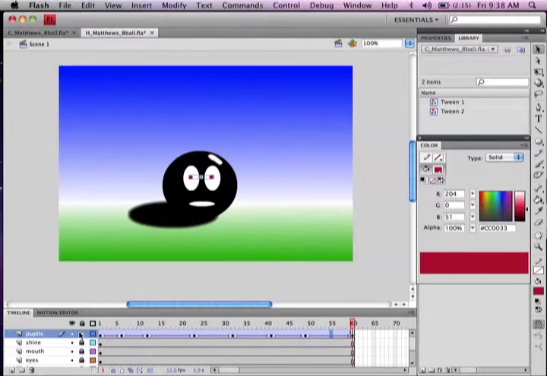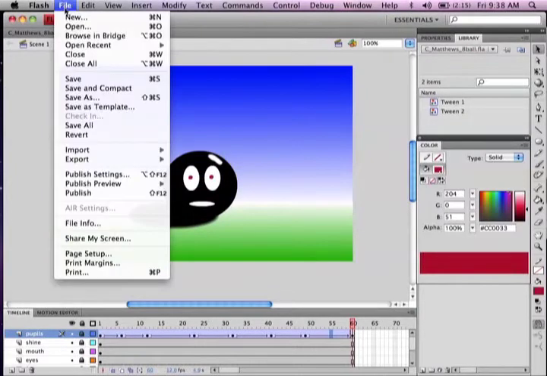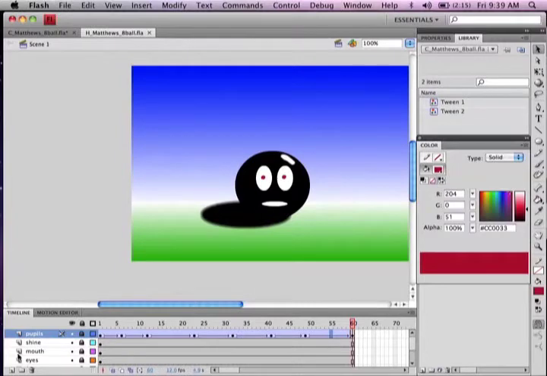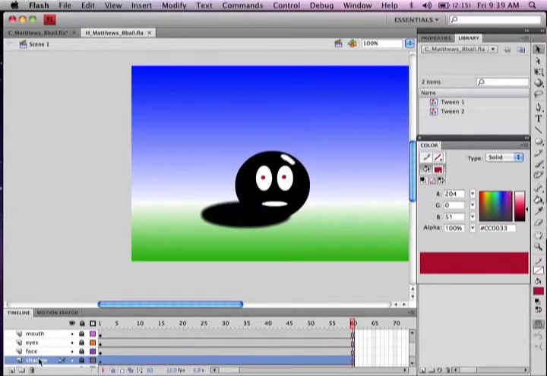Now the next thing to add: you like it, you lock it, you save it. Don't forget the hotkey for saving. Next are the clouds, and this is where people generally make the most errors when trying to create something with soft edges. So the clouds have to go behind the face.